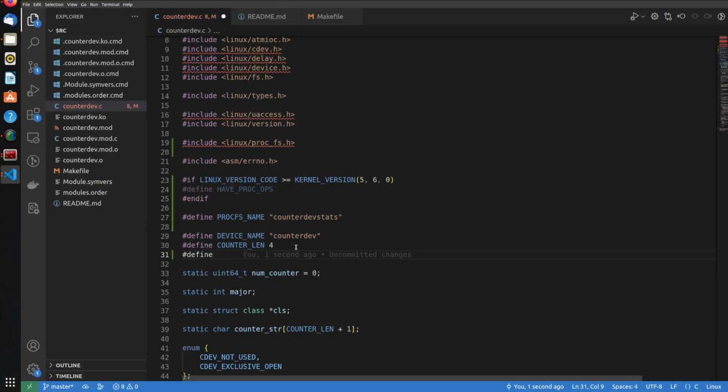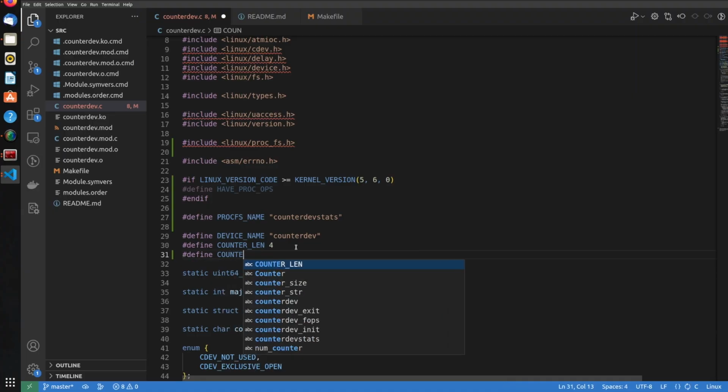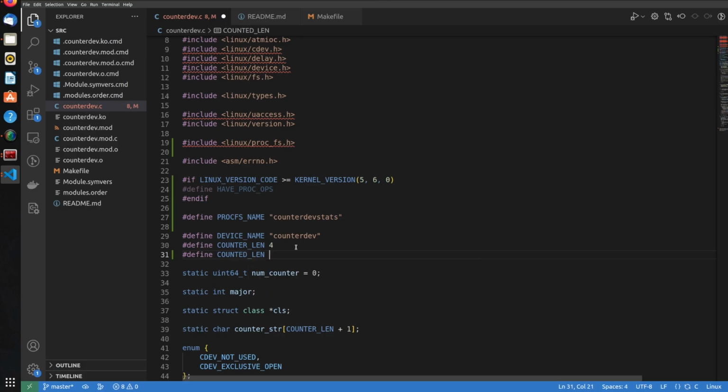That number, when we send it to the user memory segment, will be in the form of a string, which means we need a length for the string, which is the number of bytes, considering every byte as a digit. I'll call it counted length, and I'll go with 21: 20 digits plus 1 byte for the null byte, that is \0.